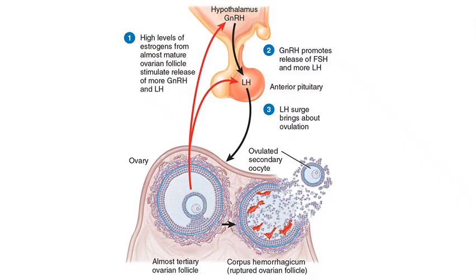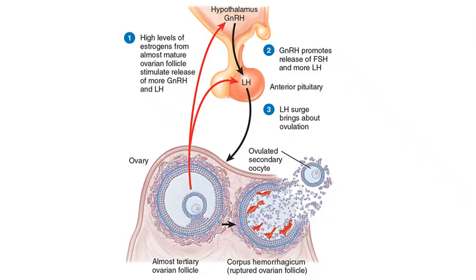Now, getting into the post-ovulatory phase, this is the phase of the reproductive cycle that is between ovulation and the onset of the next cycle. In duration, it lasts for about 14 days in that 28-day cycle, so from day 15 to 28. After ovulation, the tertiary ovarian follicle collapses, and the basement membrane between the granulosa cells and the thecal cells breaks down. Once a blood clot forms from minor bleeding of the ruptured ovarian follicle, the follicle becomes the corpus hemorrhagicum.